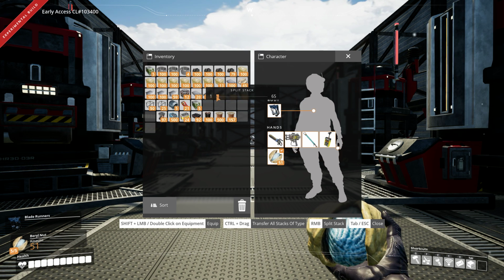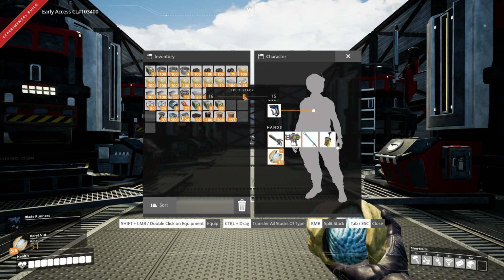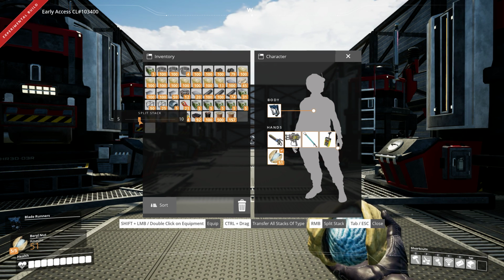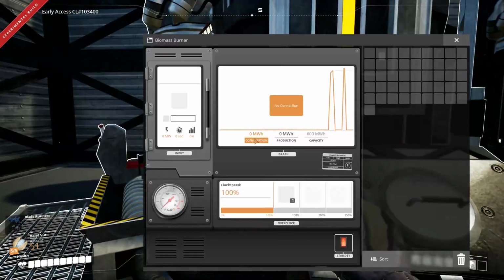So the different stacks actually go in your inventory in the way that they're split. If I put it this way, the 5 ends up being added on. If I do it this way, the 5 goes there and the 25 goes there. So that's a wacky thing. I'm going to split this into 5s until we cannot split it anymore, for one reason or another. This particular reason being space.